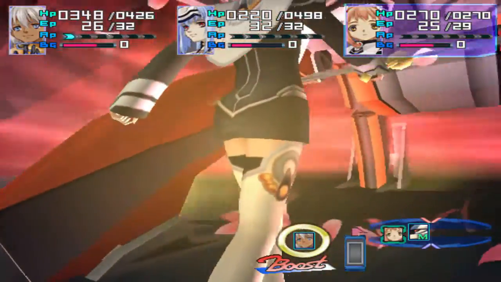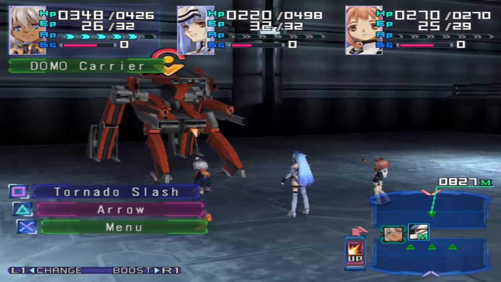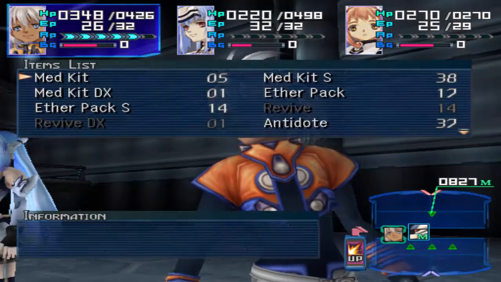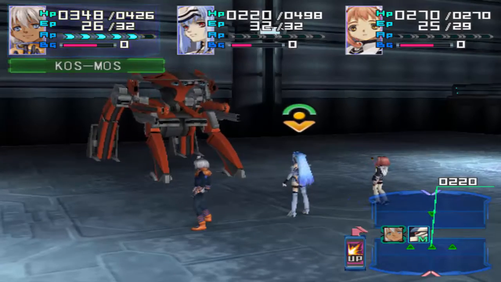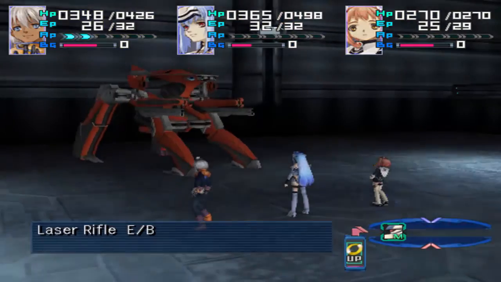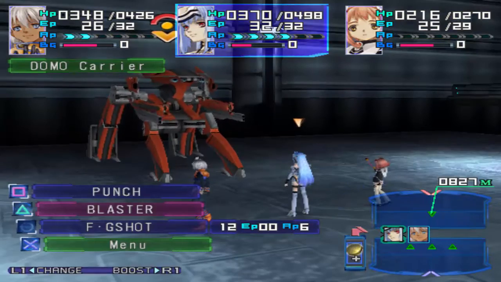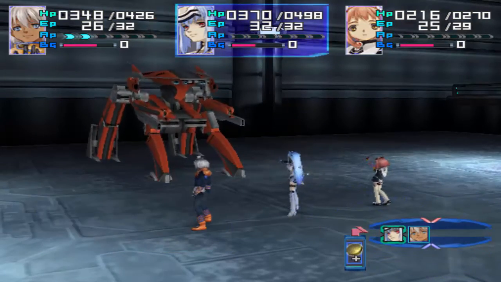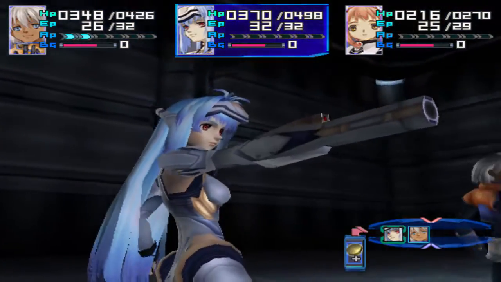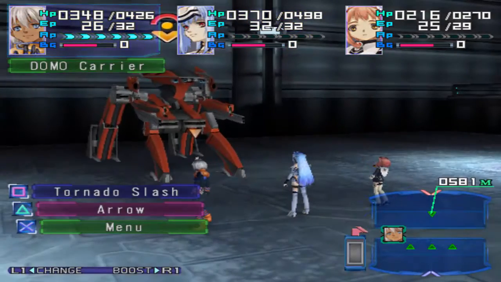So using boost is useful for more than just getting the skill coin attack, and in longer fights such as this, it actually does have a decent amount of value. In fact, with his turn, I'm going to use a Medkit S on KOS-MOS there so that she'll be able to survive if he gets another turn. Now, unfortunately, he's on the boost gauge there, so it's going to be hard for me to build up my boost gauge. However, there is a mechanic to this fight that's going to allow it to go on a lot longer than it really needs to, and we'll see that next time he gets a turn. Yep, we most definitely will.